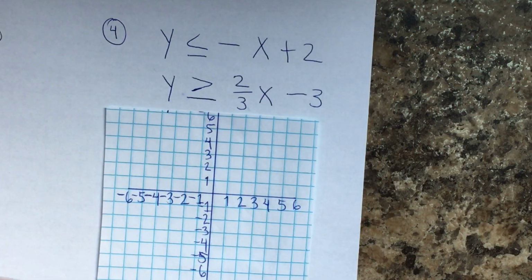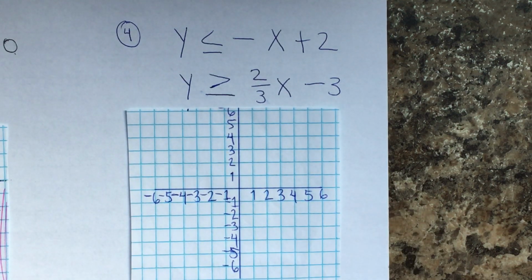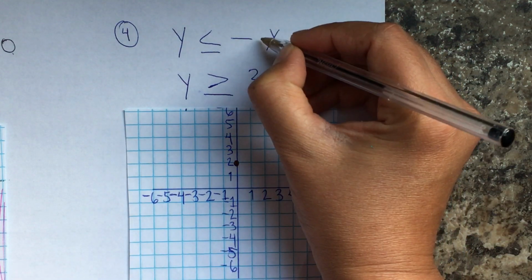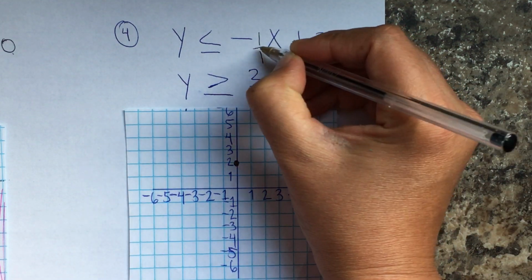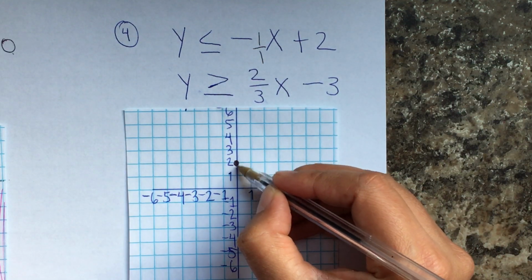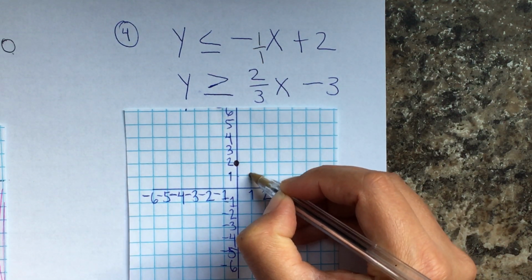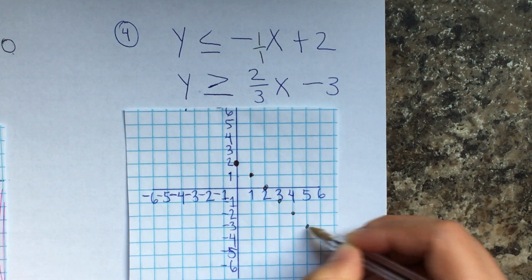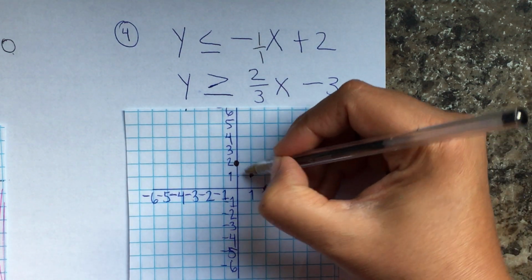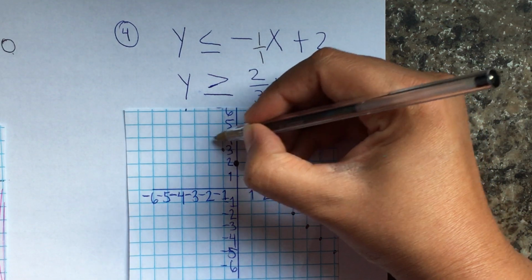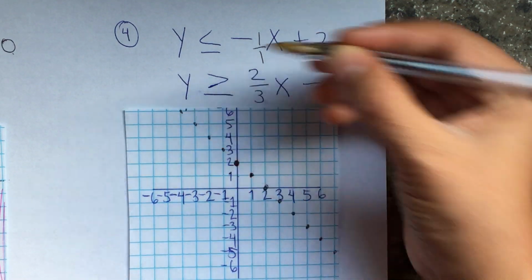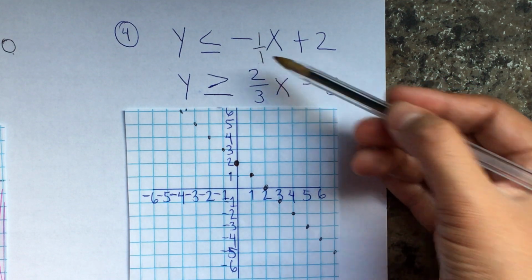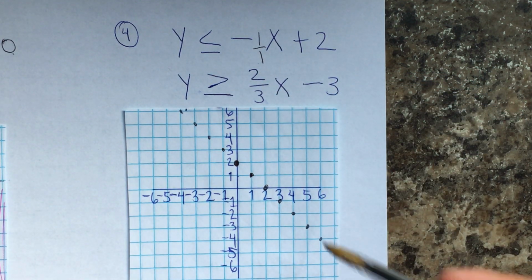Okay, let's do one last one. Again, I'm going to go a little faster. Initial point, 2. Rise over run, 1 over 1, negative 1 over 1. So, negative 1, positive 1. Negative 1, positive 1. And it's just corner to corner. And you can see that it goes in the other direction the same way. It's like saying the negative goes here, positive 1, negative 1, right? That's what we're doing in reality.